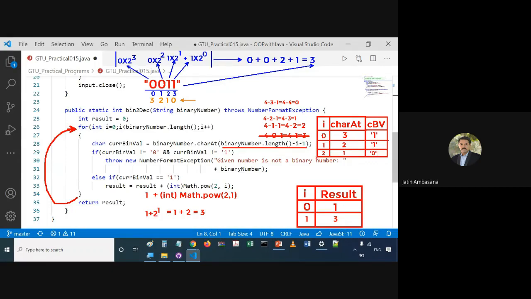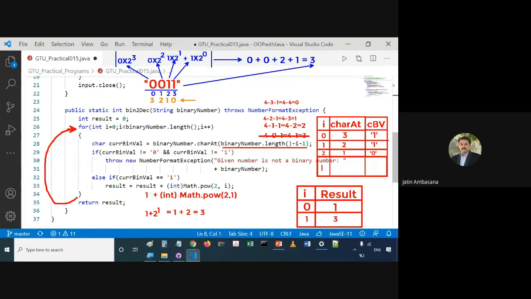And similarly, if you consider another iteration of I, there is the last iteration.